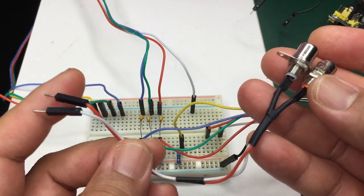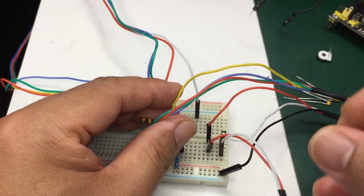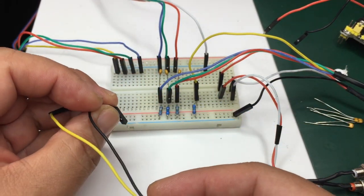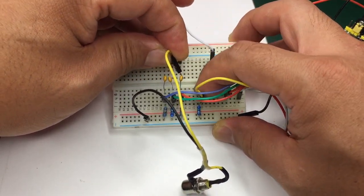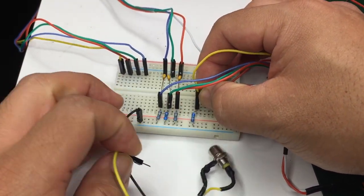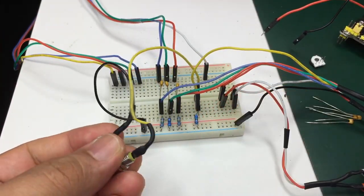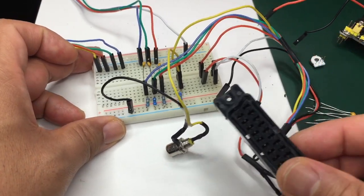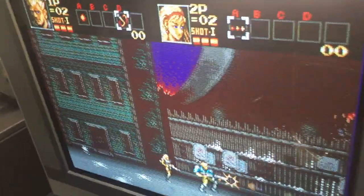I built this breakout RCA jacks, so you can just use RCA cables to connect to the TV's inputs. This one is for sync and ground. Connect this to the sync wire that's coming from the SCART connector. And if you see a lot of noise on the video, don't worry about it because the breadboard introduces a lot of noise. You can also use USB power for your 5 volts like I'm doing here. Alright! Easy peasy!